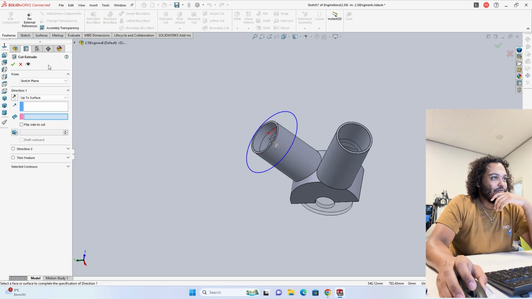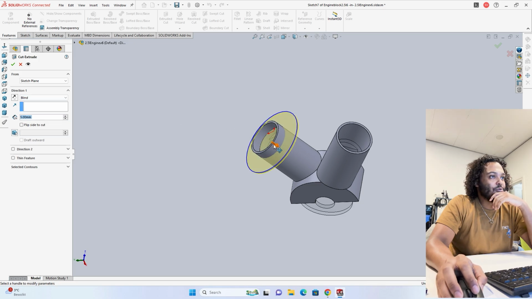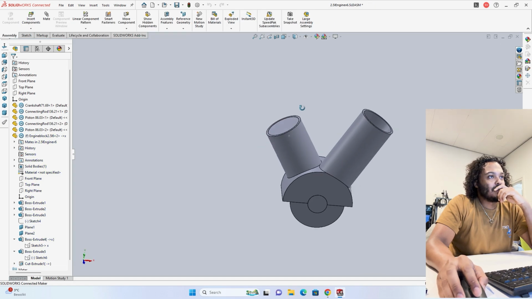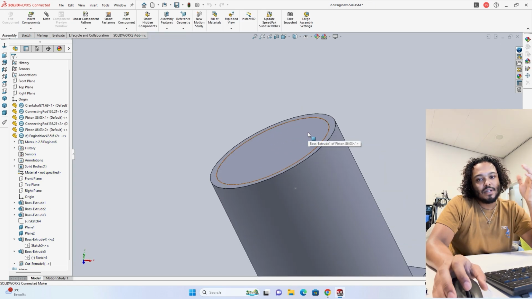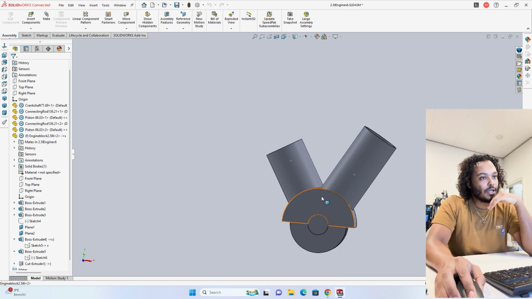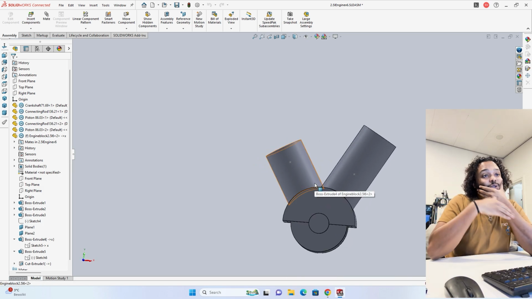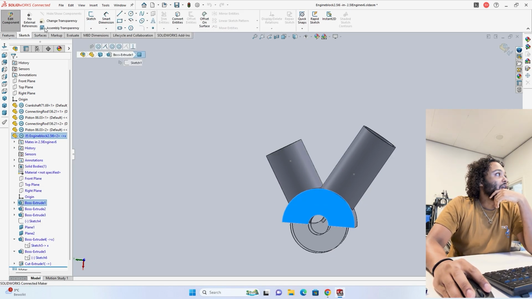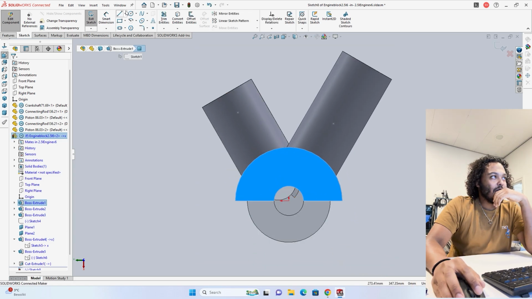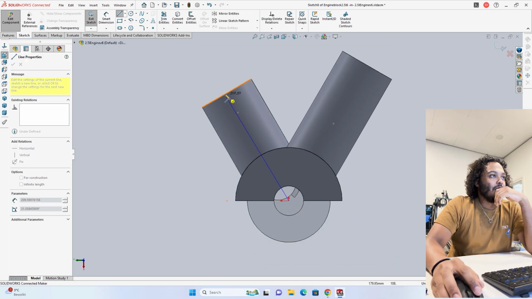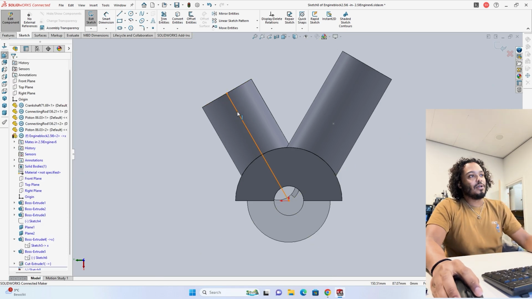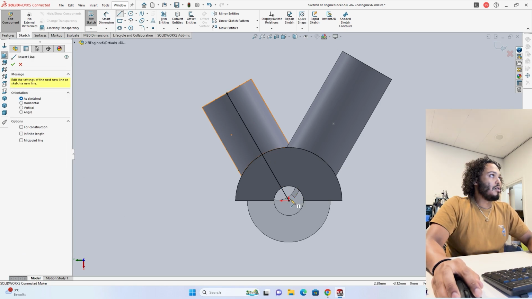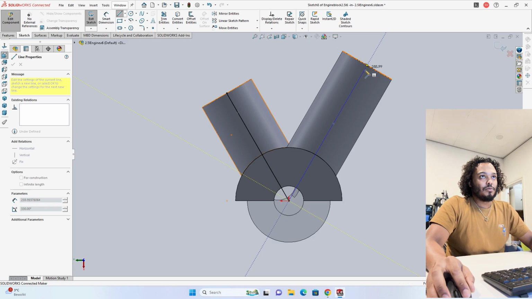Or I could have just converted entities, but whatever suits you. From here on out, I can extrude everything away. As soon as this is done, you will see that the top dead center of the actual piston is flush with the engine block. Now to do the same on the other side, I could replicate the entire process, or I could just stay in the engine block itself, click on sketch, and look at what the reference dimensions would be and replicate them. So take this line, 209.55, and make a line right here.